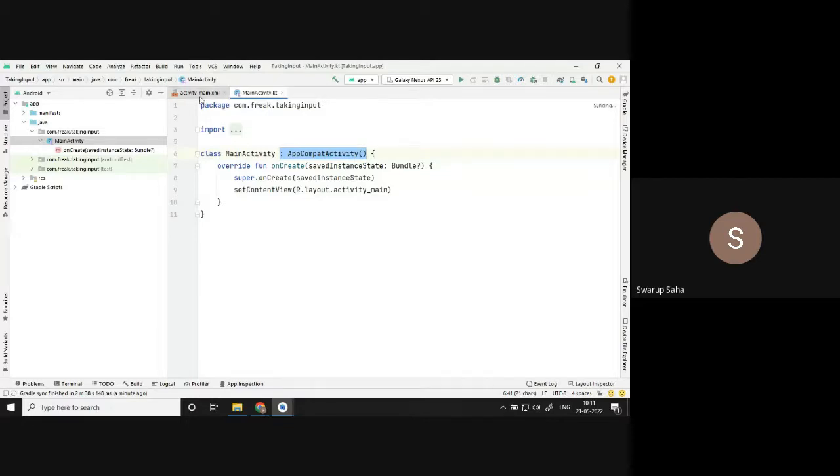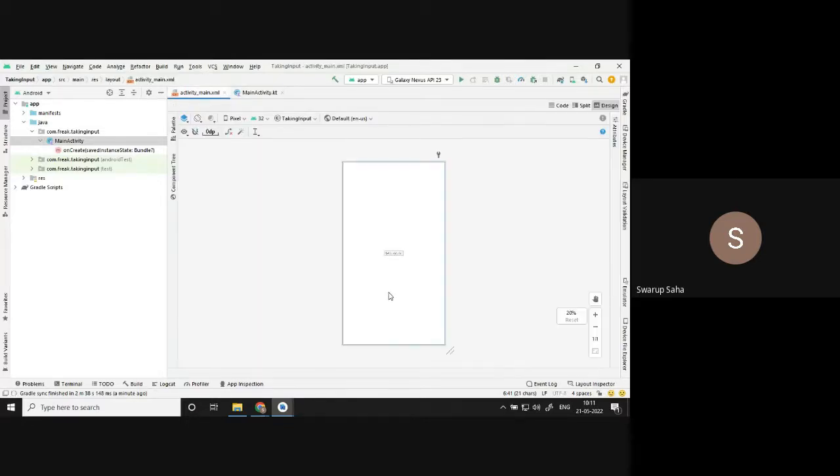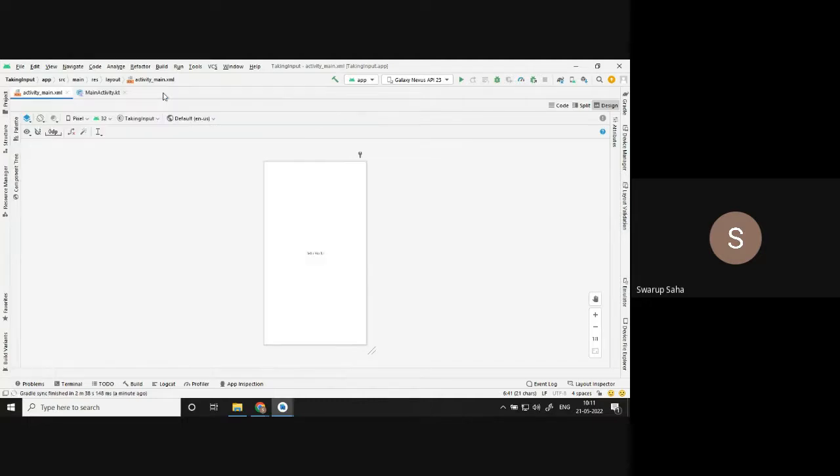So let's come to our XML file. Like the last day, here also we are getting one text view. So what I will do is I will first switch on my show system UI so that the status bar and the app bar will be shown. So this is our status bar, this is our app bar. It's been revealed over here. Okay, you can see it.